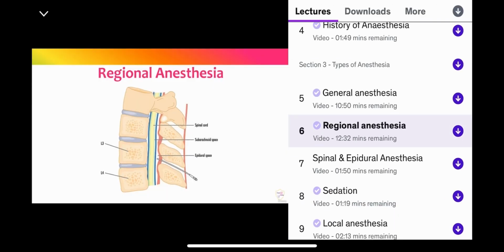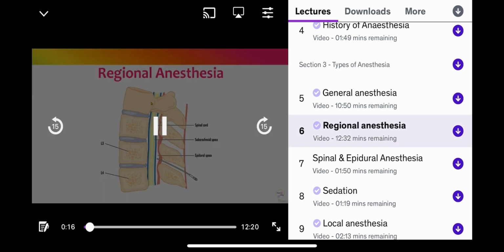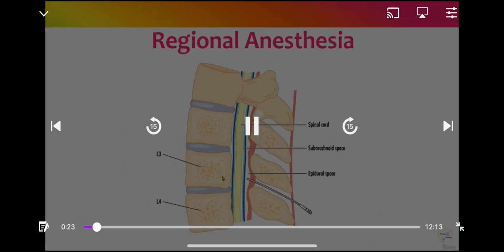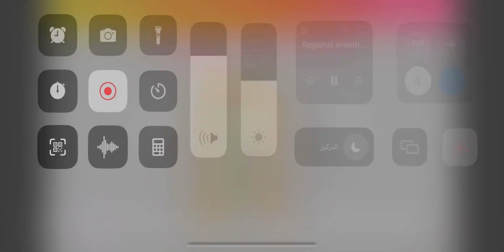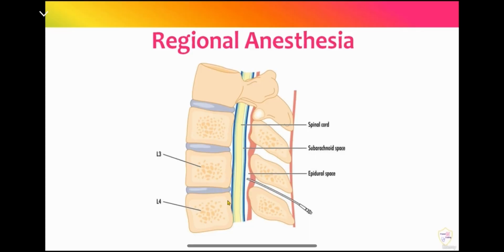So in this particular figure, what you are seeing is the back of the patient from the side. When I say back, I should say spinal cord of the patient. So you are standing on, say, the patient's left side. You are seeing the patient's body from the left side, and you are seeing the spinal cord of the patient. So these are the vertebrae. This is the spinal cord, and these are the spinous processes.